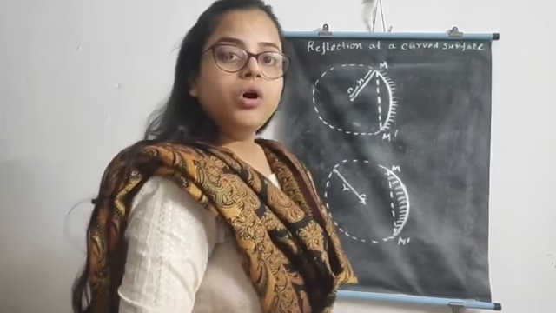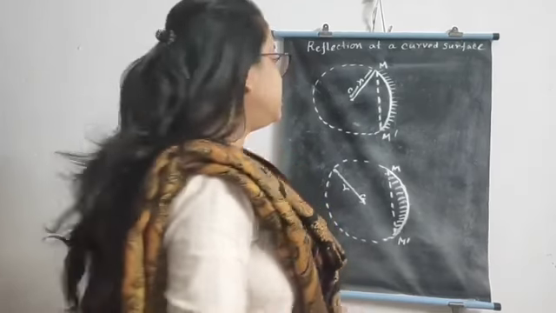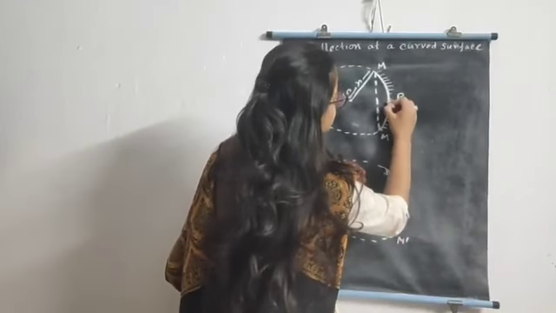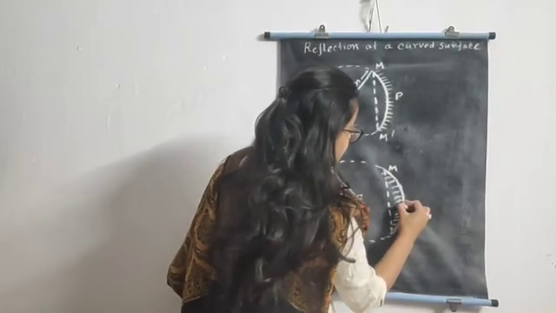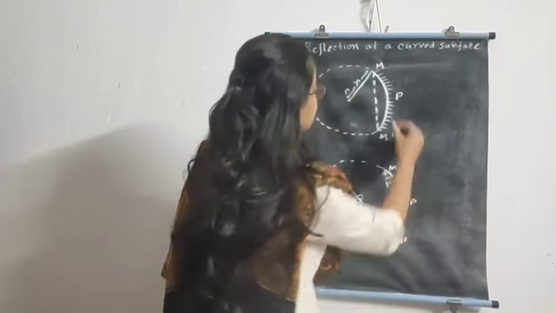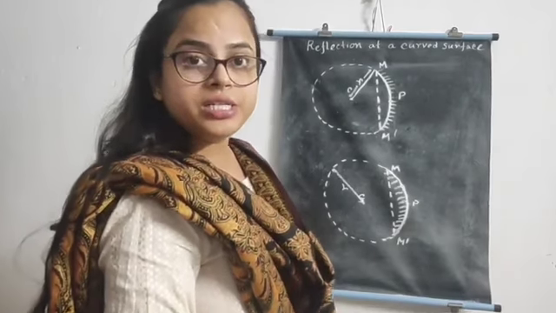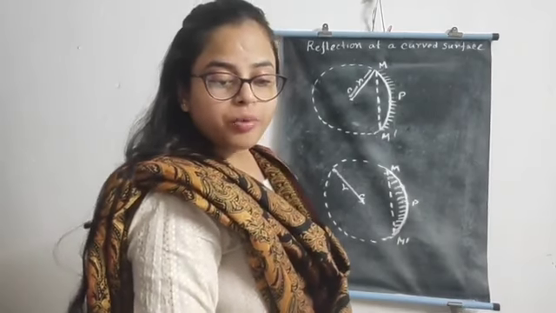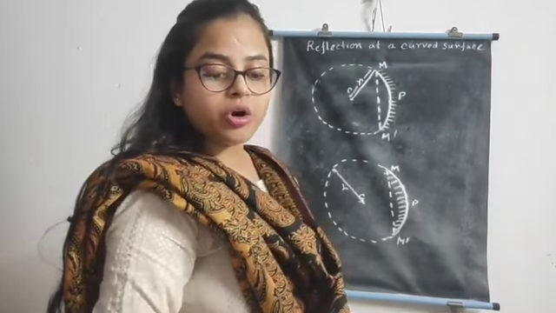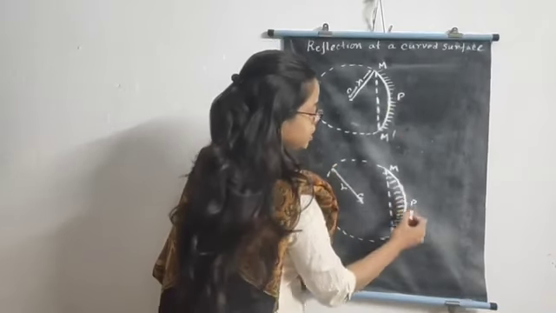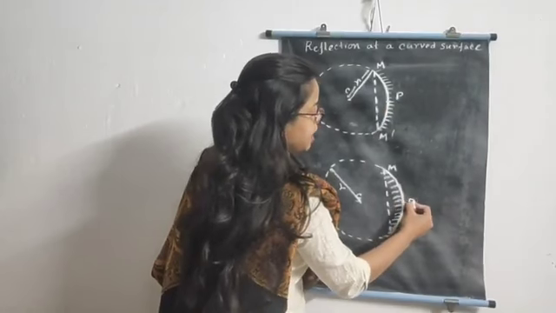Now, what is pole? Here, P is the pole. We can see P is the middle point of the spherical mirror. The definition says that the center point of the spherical mirror is called the pole of the mirror. This is the center point of the spherical mirror. That is named as pole.